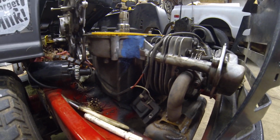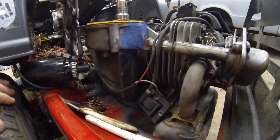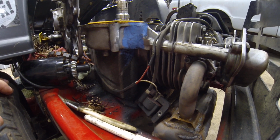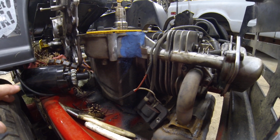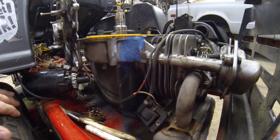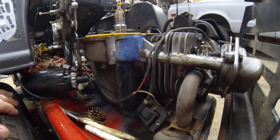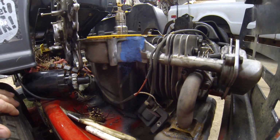That's just dirty, and it's been doing okay. So it was a try it or trash it. So I put it on there, and it was running fine. I thought, you know what, I'm just going to keep running it till it really dies. So the other day I was riding it, and all of a sudden it died.